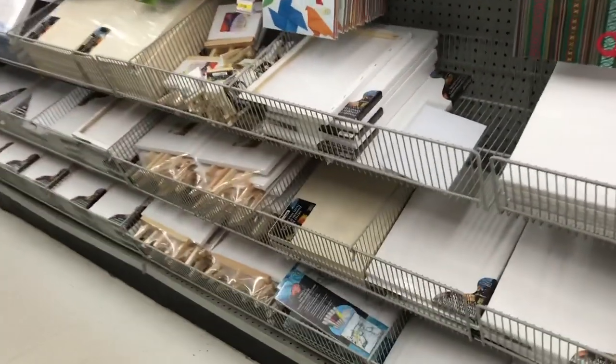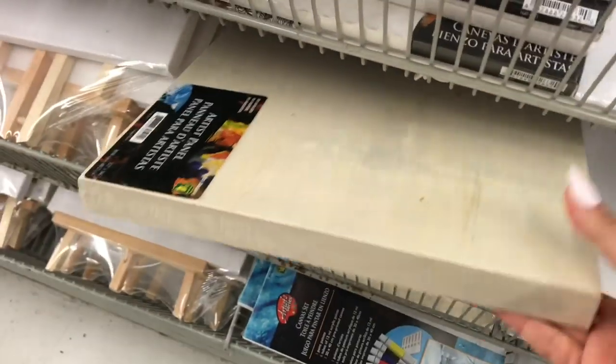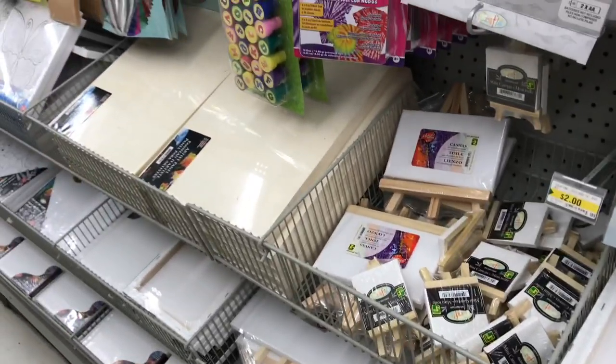See if there's any of the wood ones. Aha, they are here. These are gorgeous canvas boards. I like that they are wood all around. They didn't have these here in stock last time I was in. So I bought one over a month ago, but hadn't seen any, and they're $4, which is great if you're doing canvas work.